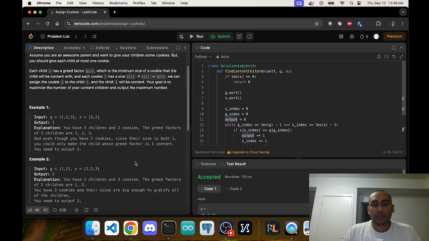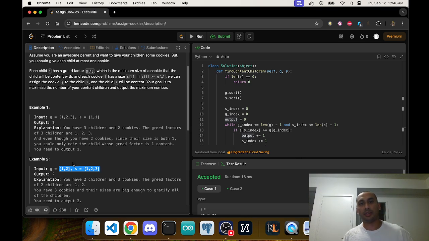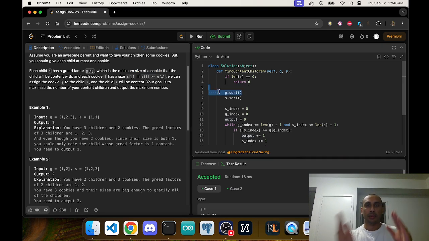And it only works if both arrays are ordered. You have to satisfy the minimum size of cookie that the child will be content with. So if we want the minimum size, the best way to start is with the kid with the minimum greed index. So I have to sort these two arrays, and that way we can just go minimum, minimum.